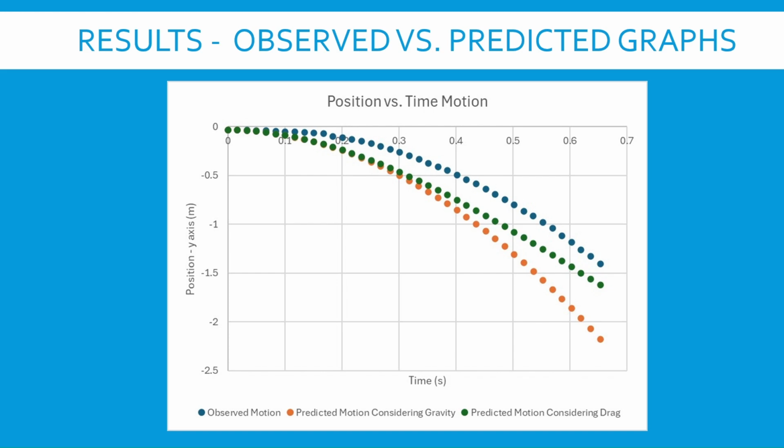For the model that considers drag, this may be because the ball didn't fall perfectly straight, but deviated along the x-axis, and this horizontal motion was not accounted for, which likely affected the drag coefficient B, leading to an underestimate of the ball's position. Additionally, the position tracking relied on blurry images, which could have induced some errors. Finally, the drag constant B was an approximation, and the ball's irregular, non-smooth surface may have contributed to the differences between models and the observed data.